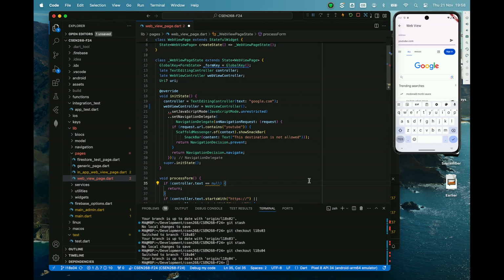Okay, so if you don't have any further questions on this, I'm going to stop here, and then we can continue to our quiz. No questions on Webview? All clear?